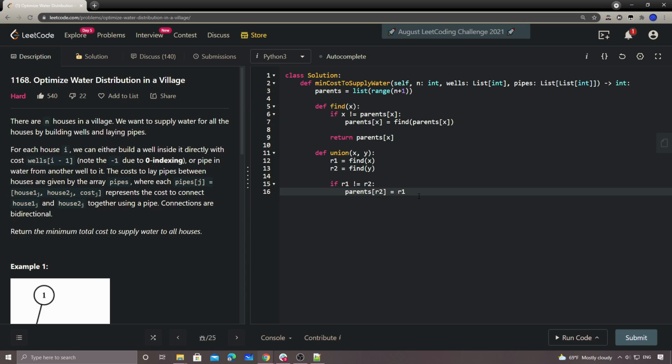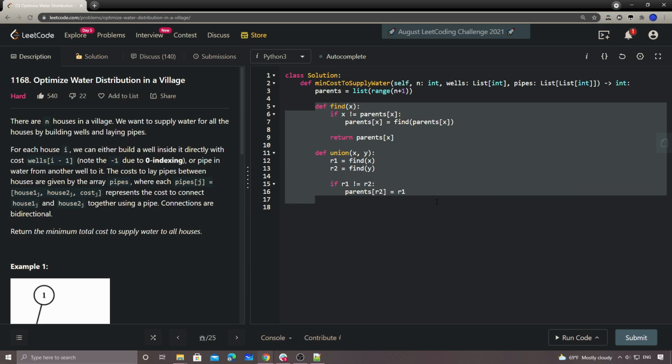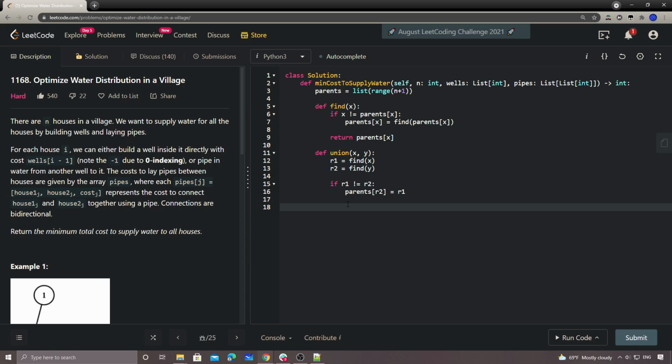That's why we try to make this tree balanced. But here I've simply simplified it. That's the union find, a pretty straightforward, simplified version.